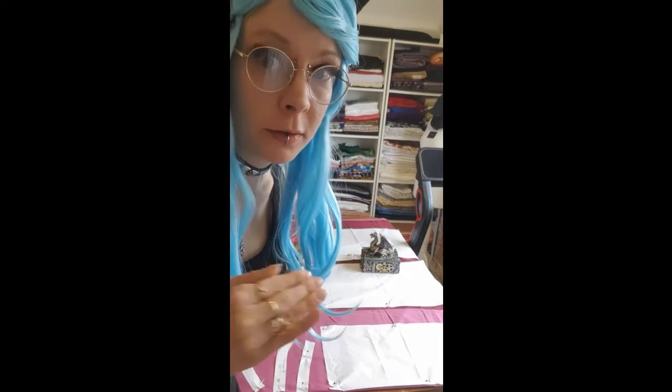So you can do however you like, but 1 centimeter around as a seam allowance, not more than that, because it's only going to be a problem. This is why you also should test sew your patterns before you cut into the actual fabric, because more than one seam allowance won't do you any good. But sometimes when I cut, I don't draw the seam allowance out. I have quite good eye measurement, but I will draw it out in the video a little bit to show you how I do it.